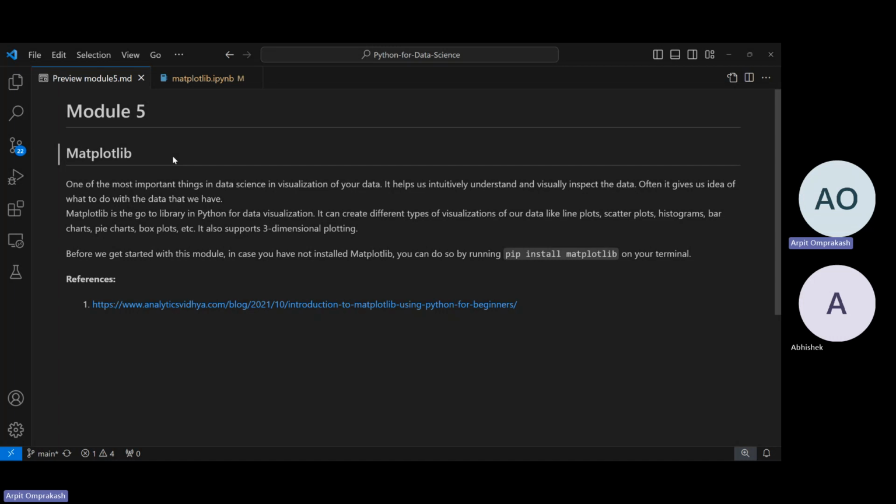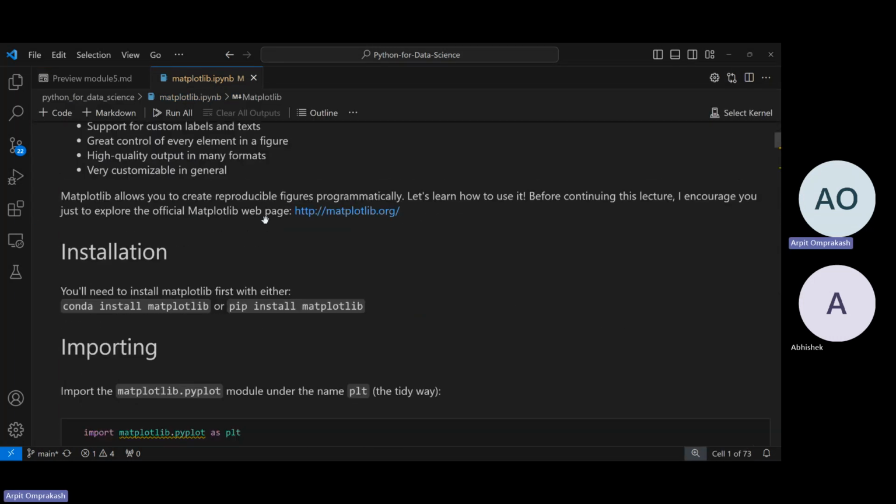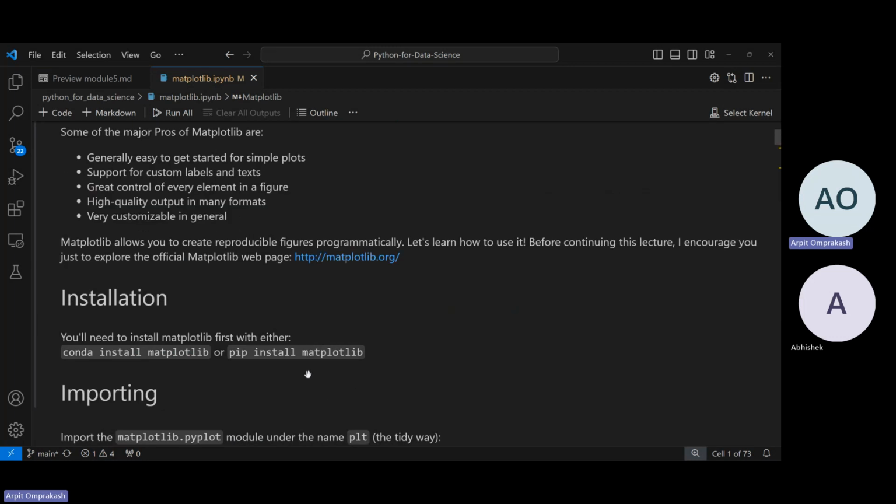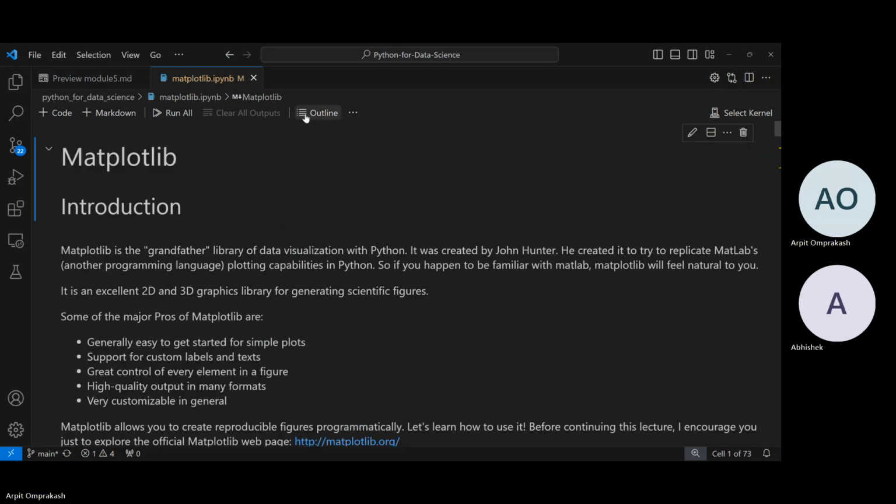Before we get started, in case you have not installed Matplotlib till now, you can do so by running pip install matplotlib in your virtual environment or Python environment. You can also run it here in the Jupyter notebook.